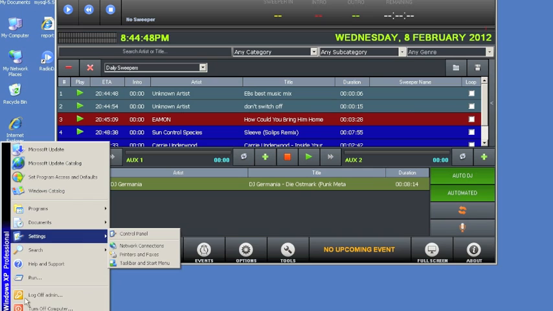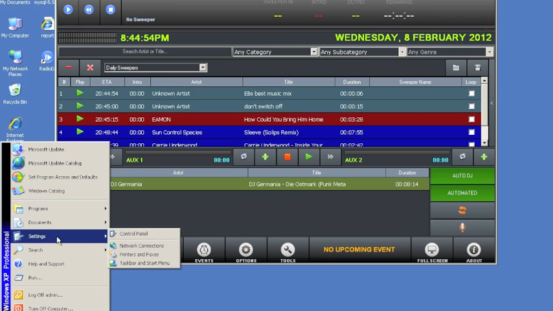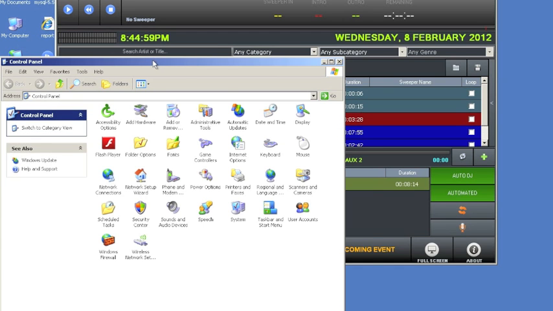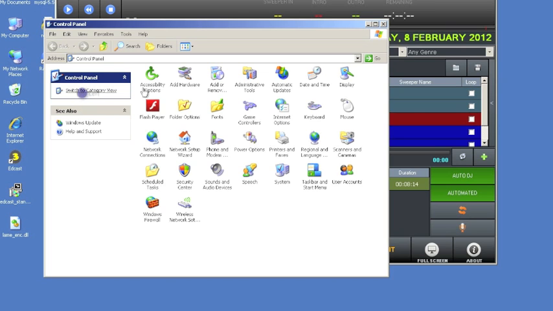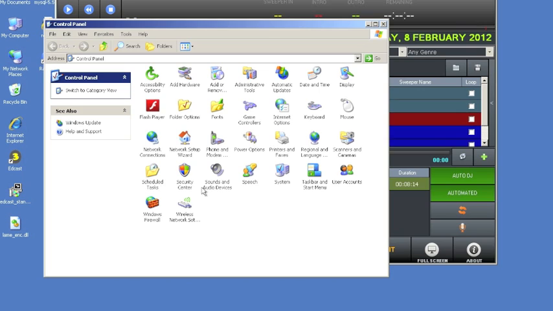Alright, so we go to configure it. So again we'll go to Start, go to Settings, and we will click on Control Panel. That might be different for you, just somehow make your way to Control Panel. Now it may look like this, your Control Panel rather. Just go up here and click Switch to Classic View. That just makes life a little bit easier with all the icons just separated. I like it better. If you know how to get to Firewall, just open the Firewall.